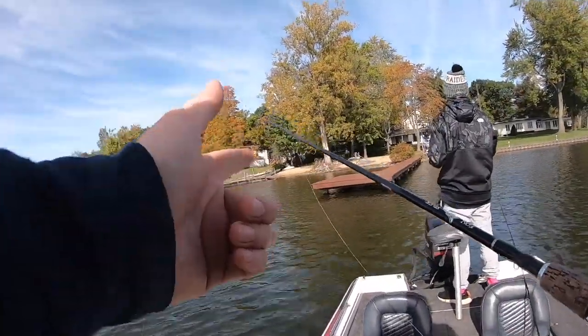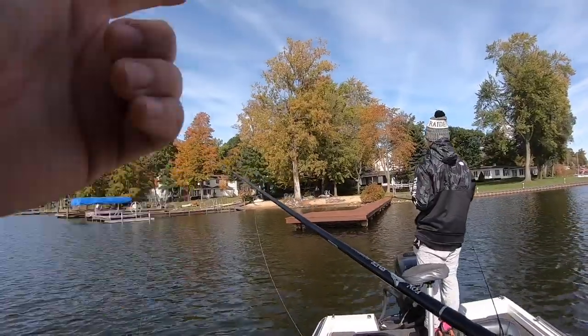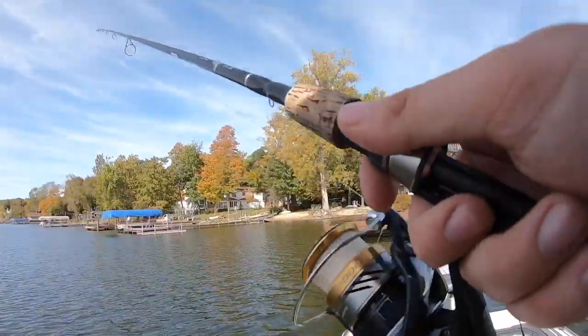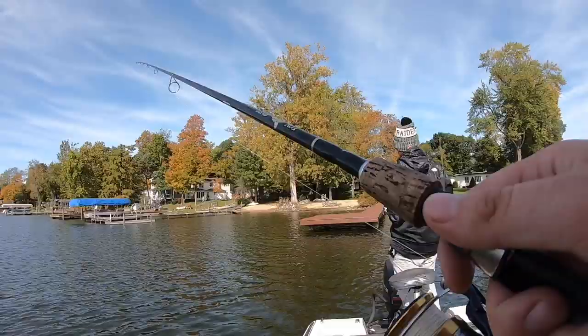So first bite, first key to the puzzle. We're gonna figure out these lake smallmouth today. I just have a feeling. And we're gonna try some new stuff here in a little bit if we don't get any more bites down this little stretch. But that was the first one.